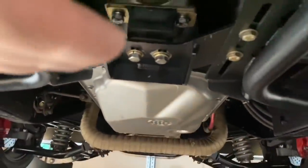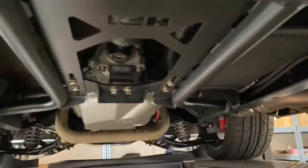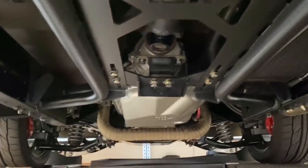The only thing I will have to do, because this is a 4L80 now, is maybe notch that upper tube right there. Because I'm getting ready to, are you ready for this? Cut out part of the floor so that the transmission can go into the cab. Right now, I don't know if you can really tell, but the transmission is almost on the floor and I don't want that. This is a driver, so I don't want the vibration in the cab. I want everything to work. I got Dynamat in there and sound deadening, so I'm not so concerned about weight. If it's too heavy, I'll just add more horsepower.